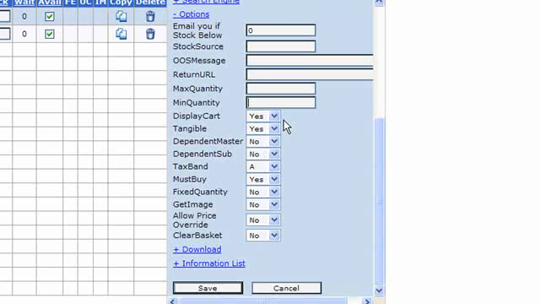But what you want to do is use the links from the cart that show the total amount of products in the cart and the total price of the products in the cart on that page. Then when they click on the add to basket, nothing will happen apart from that total number of products in the cart being updated, and the total value being updated. I'm not saying you have to do that. In fact, in many cases, it's much better to actually show the basket page. But if you don't want to show the basket page and you want to keep them on your website, then you can set display cart to no.